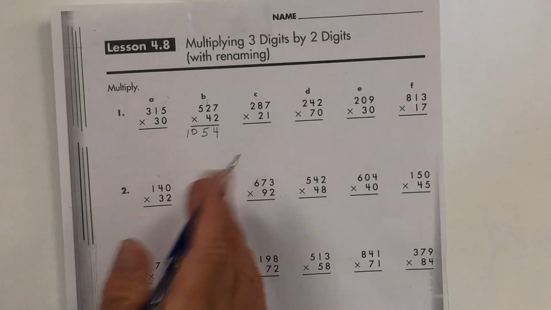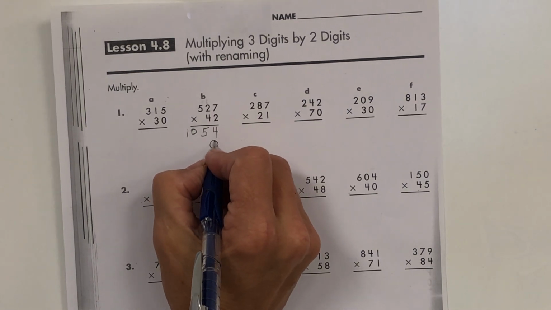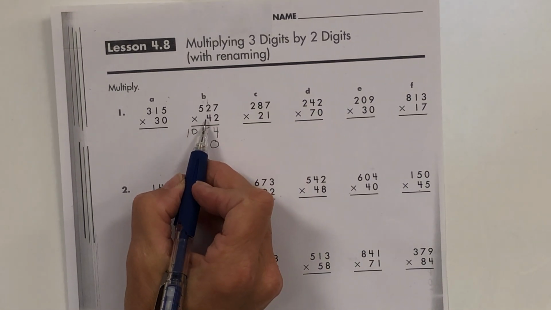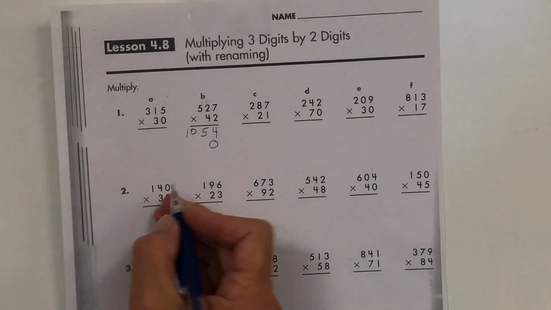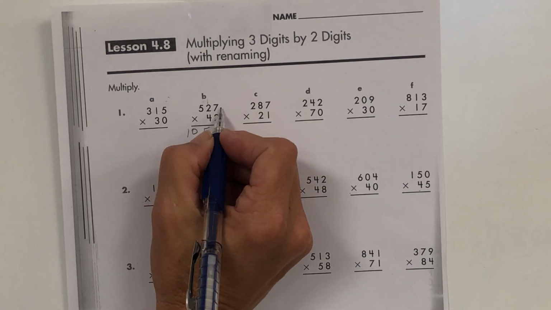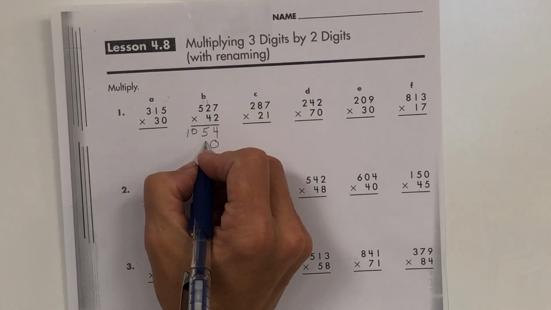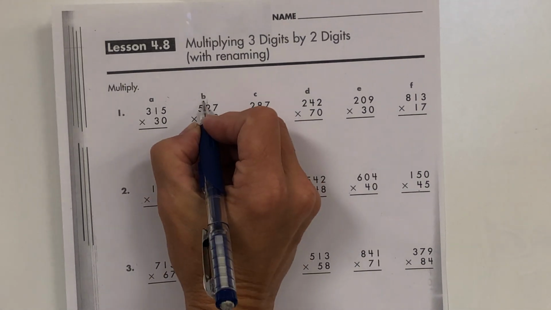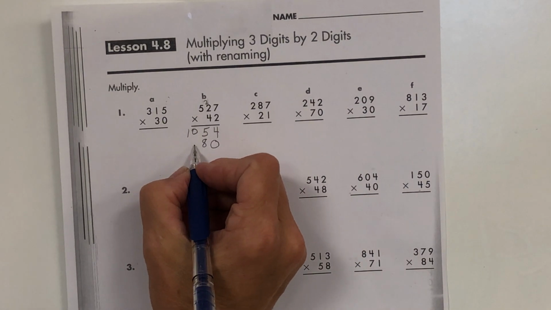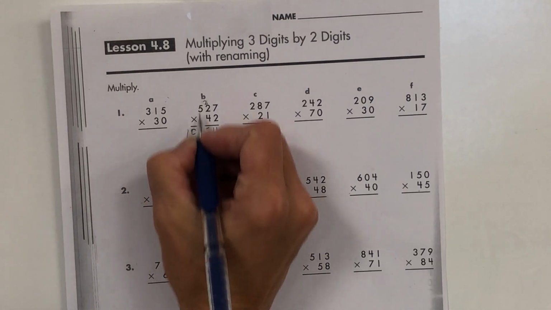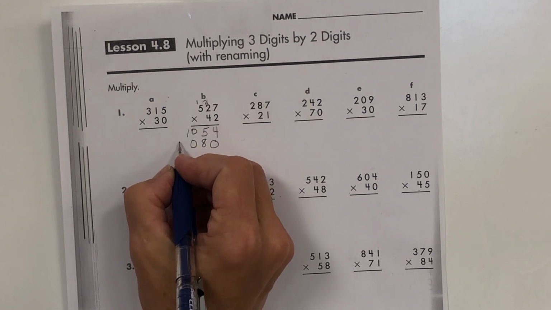So when we go down to do the second row, we're going to automatically put a 0 because this is in your tens position, and that 0's going to hold that ones position. There's nothing there. So we're actually saying 40 times 527. So here we go. 4 times 7 is 28. You put your 8 here, carry your 2. 4 times 2 is 8, plus 2 is 10. So you put your 0 here, and you carry your 1. 4 times 5 is 20, plus 1 is 21.